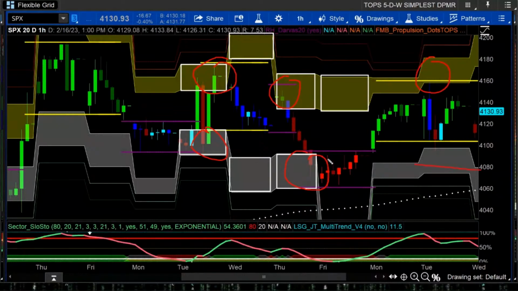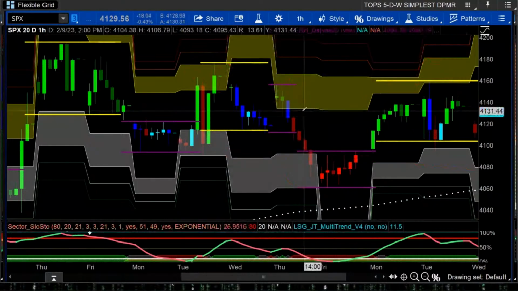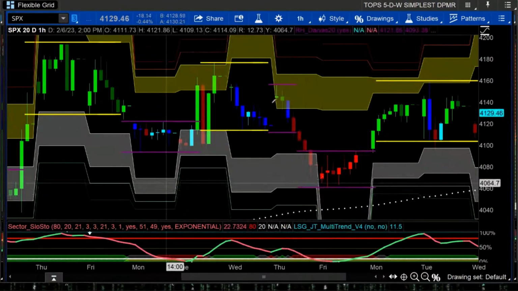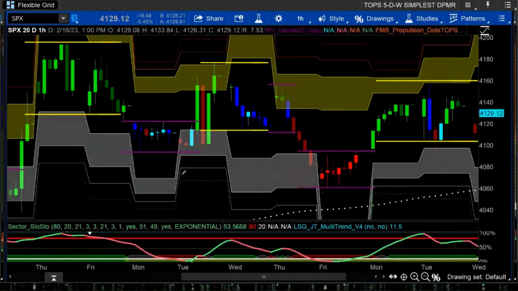And this is just the last Tuesday to today. So it's basically the last 10 days or so of what we saw on this SPX. And I got a lot of questions about the SPX, so a lot of folks like to trade this. Now I'm on a 1 hour chart. A lot of times folks ask me, Rod, can we do this on a 30? Sure, absolutely. You sure could.